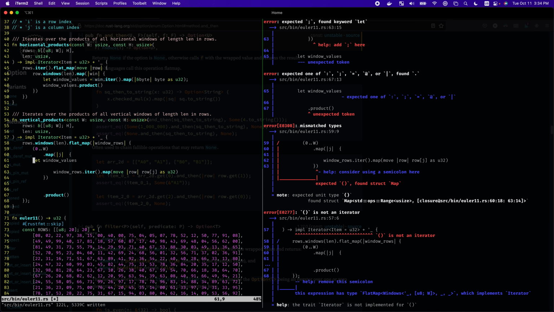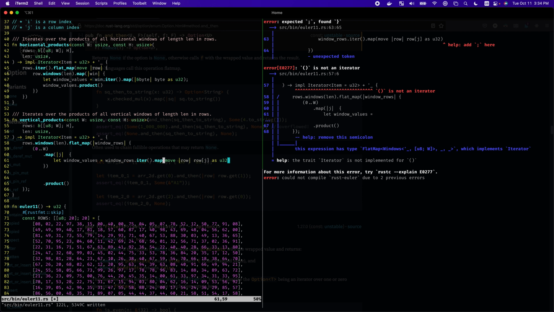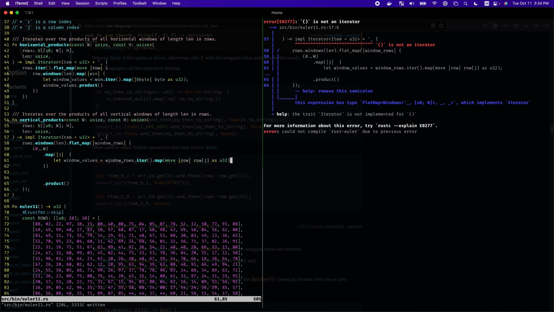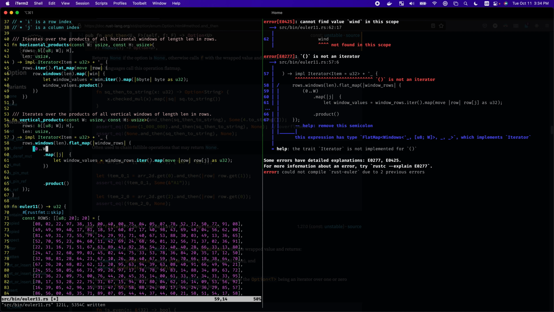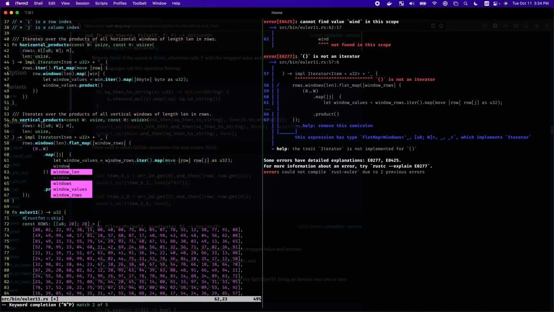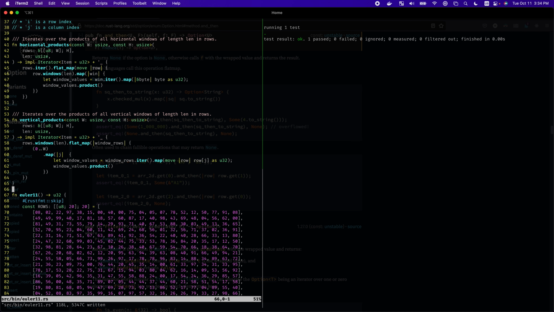Window values equals window rows dot iter row j as U32. Good. And we want window. Okay, so for each of those windows, we want window values dot product, just like above in the horizontal version. Oh, then we need to get rid of that semicolon. Okay, cool.